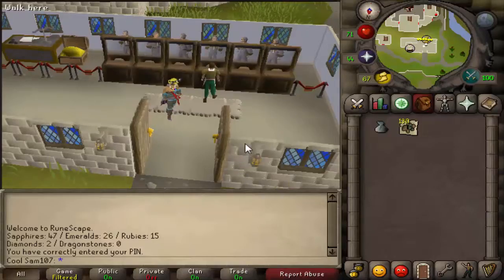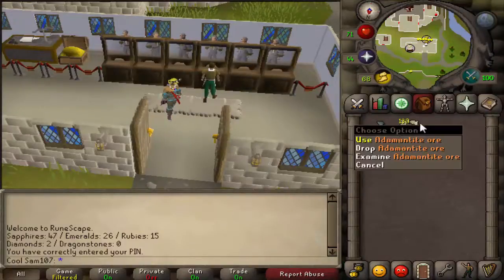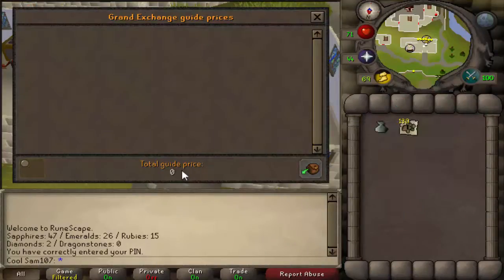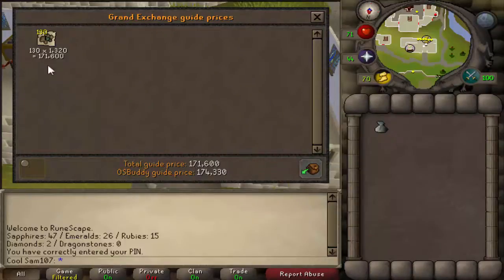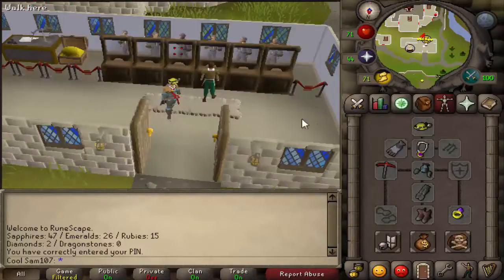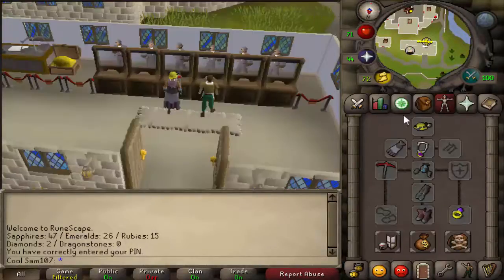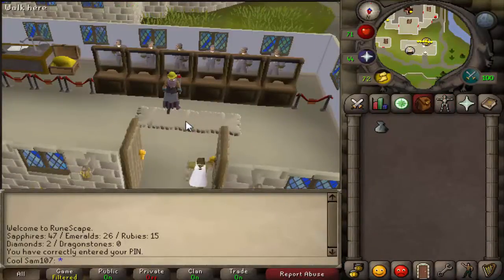So of course, to help me with my XP rating calculations, I just did an hour of mining adamant at the Dwarven Mine, and I managed to get 130 ores. So let's give that a price check, and it price checks to 171k, which is a pretty decent amount. And I mean, it seems like quite kind of slow, but it's actually really AFK doing adamant, and I actually don't mind it because I can sort of do other things. So there's loot from 1 hour of adamant.